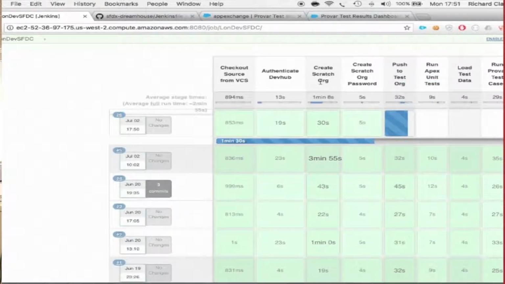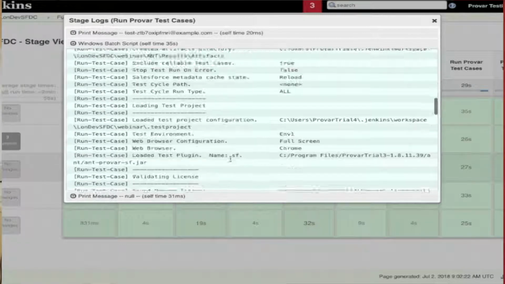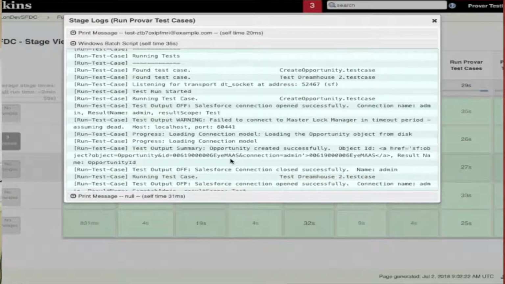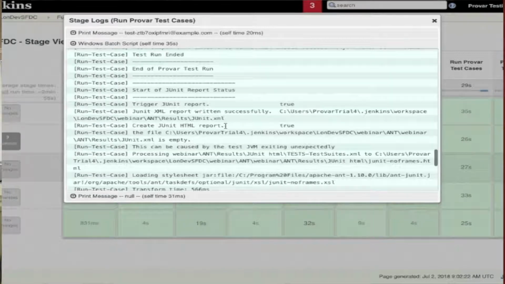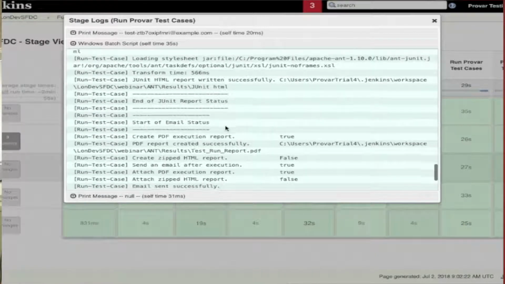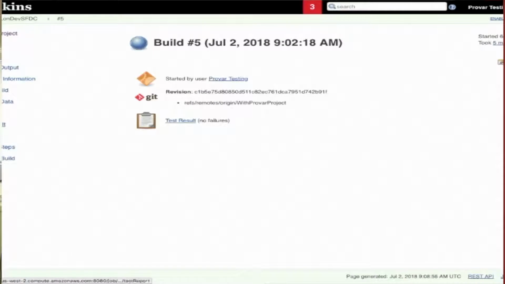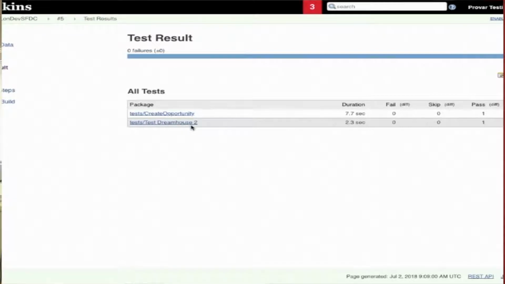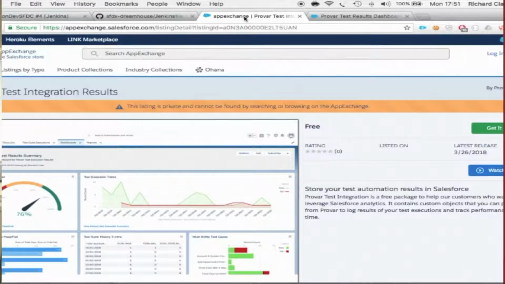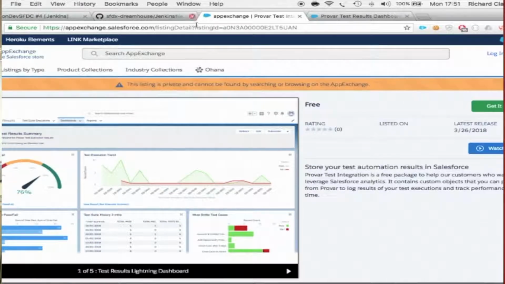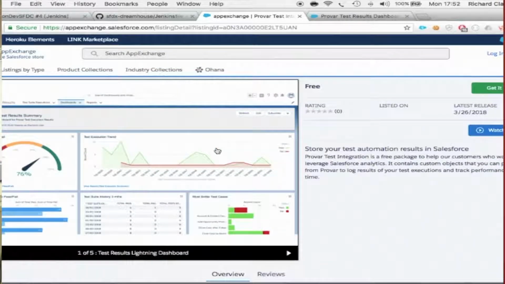So we've got our scratch org created. We've got a password for it. See if there's anything meaningful in that. We then, in Provar, run those using Selenium drivers in the browsers that you've selected in your build.xml. And there we go, we've got our results. So that's done, it's worked, thank God for that. Now, the output we've seen so far is a nice little PDF report, HTML page. You can get to the JUnit report as well if you want to. Just go to the full stage here. So you can get to the JUnit output if you want to, but for me, it's been nicer if I had these test results in Salesforce so I could look at some trends over time.